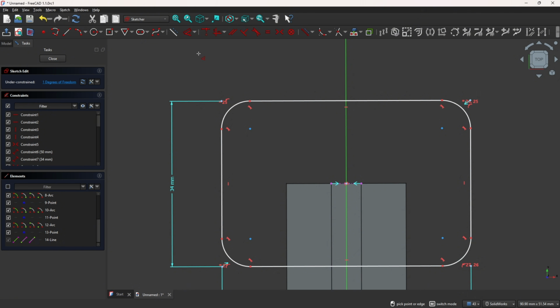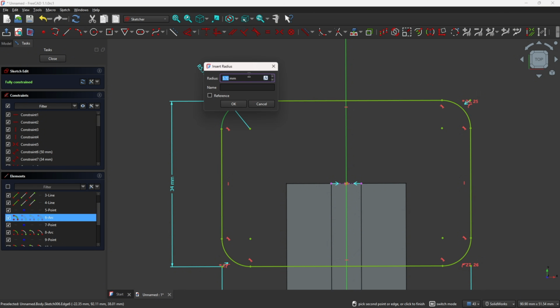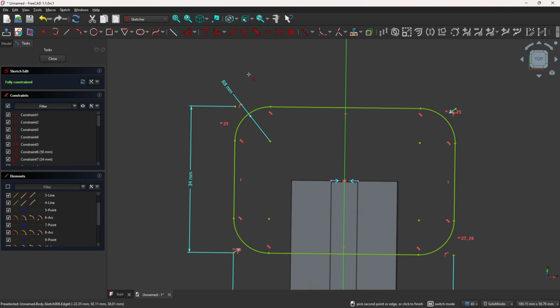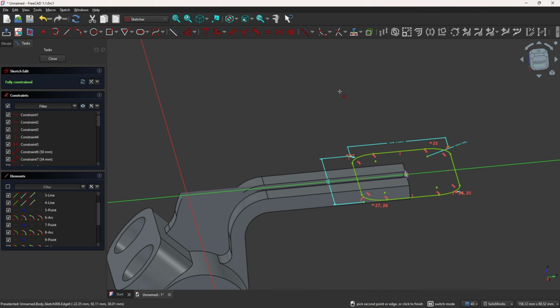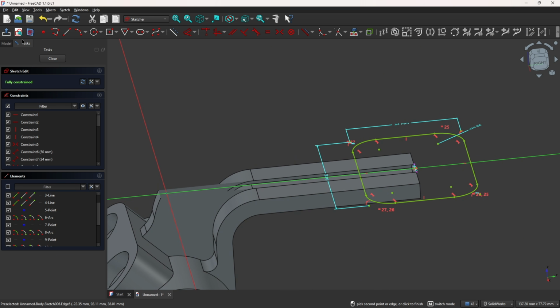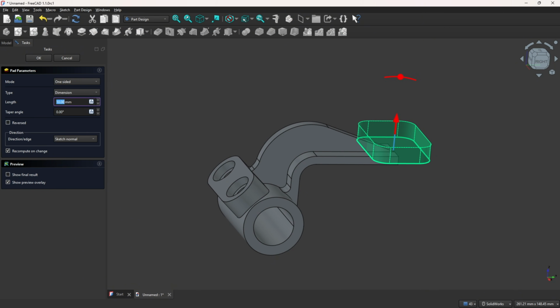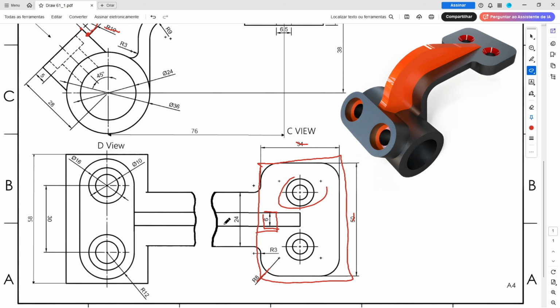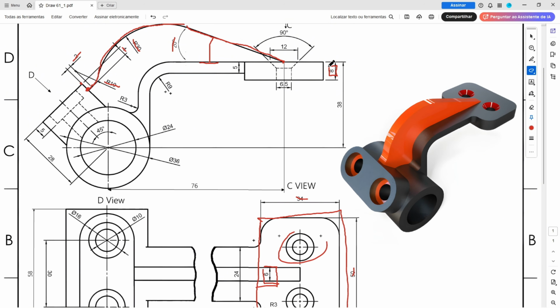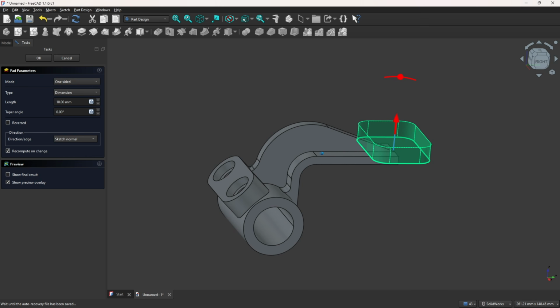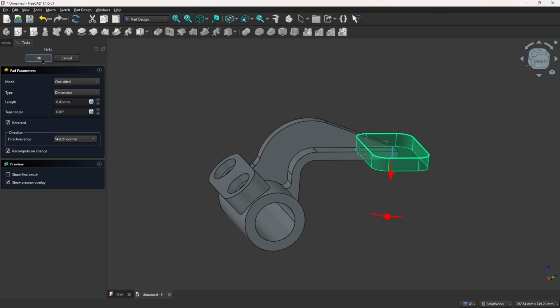And go to dimension. The radius here is 8 millimeters. Okay. And here, leave the sketch. Go to pad. We need to extrude this 8 millimeters of length. So the length here is 8 millimeters and reverse the direction and press OK.